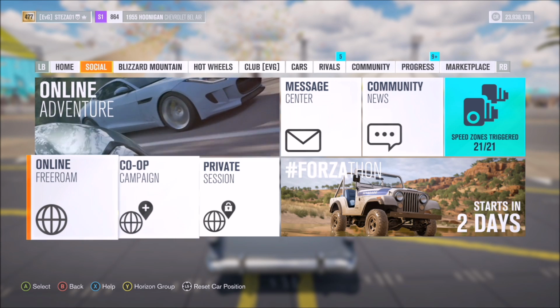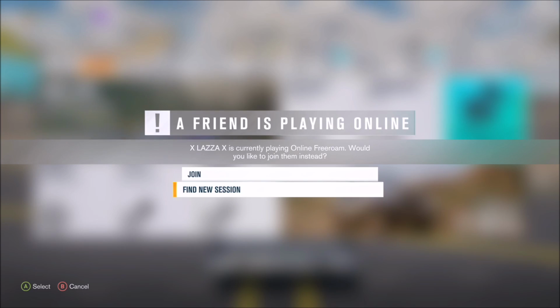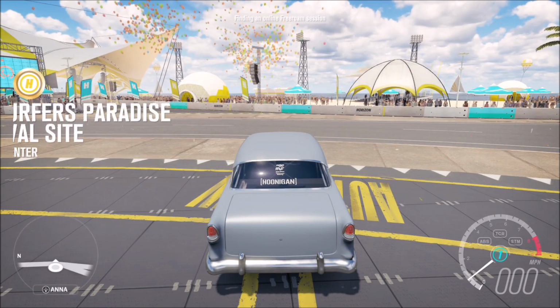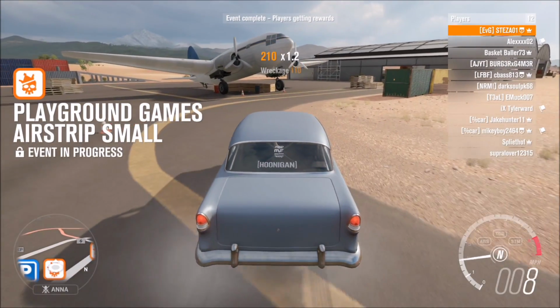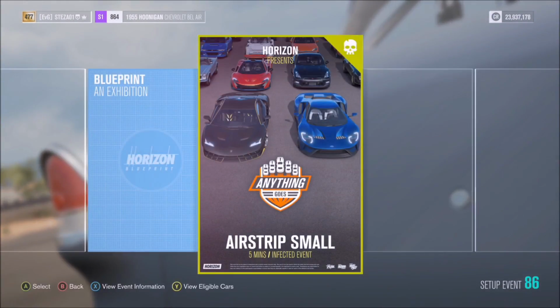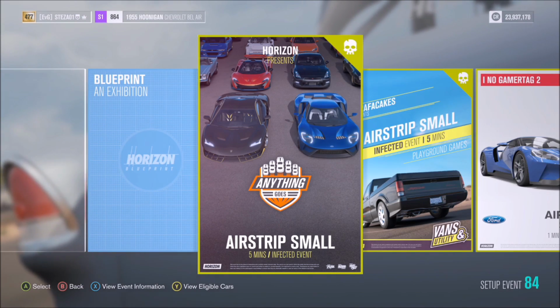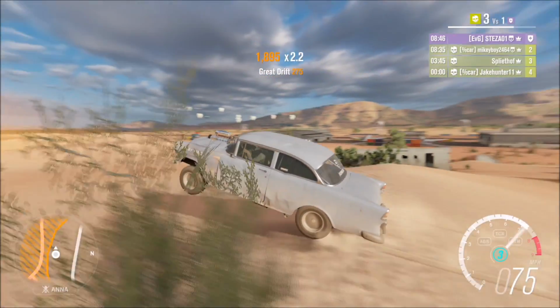You can do it that way, or another way you can do it is via the online free roam, which is the way I chose, because obviously you can set up your own race instead of it being picked for you. So I headed over to the airfield, went across to the playground games, and set up an Infected match. Now you can set it up really to whatever you want, just make sure you're in the Hoonicorn Chevrolet Bel Air. Obviously that's the only way you can get it.